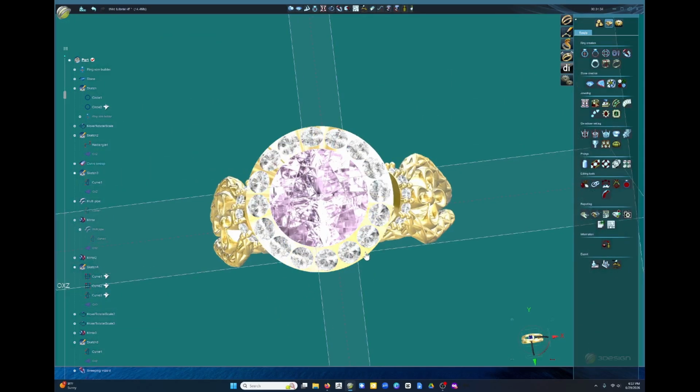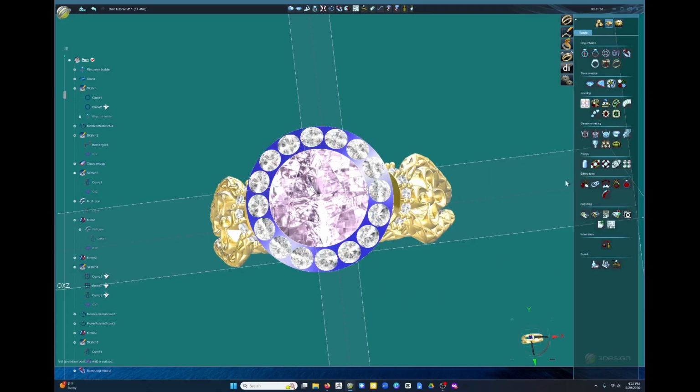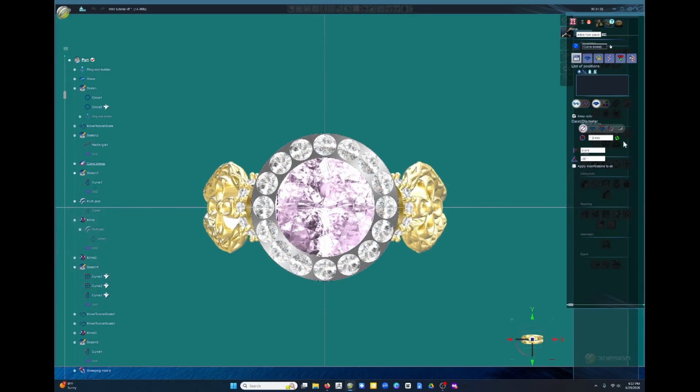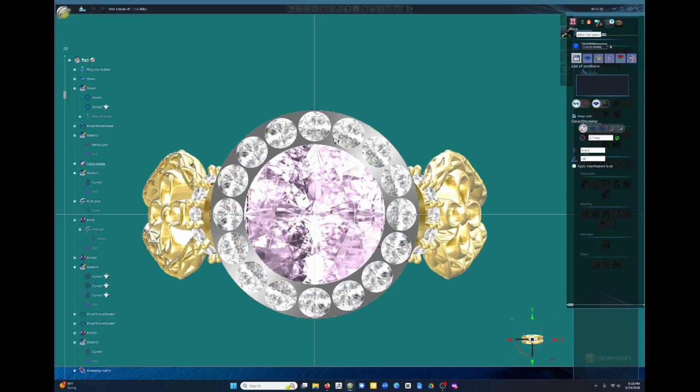Now we're going to make the prongs, pavé. I'm going to use prongs 7.7 millimeters, and we're going to do symmetry as we did for the stones. And let's start adding the prongs. Very nice.